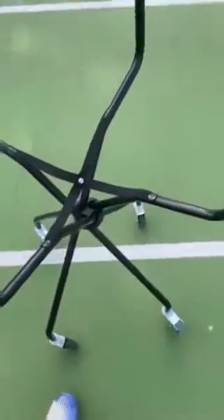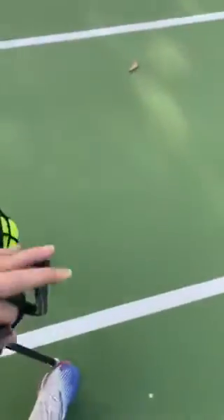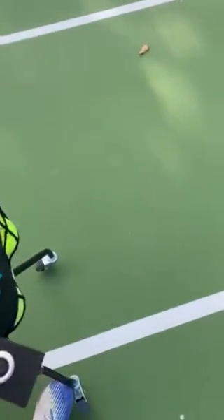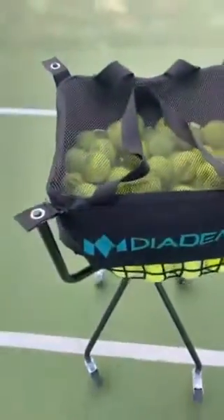To put it back together, you just lay it out, put your bag in — there's no right or wrong with the bag. You snap it back in, which is pretty easy, and I love that factor about it. You just snap each one back in there, and it makes it easy to use. It's got bi-zippers on there too, so it's easy to open up from end to end, which I really love. That's why I recommend the Diedem Ball Cart.